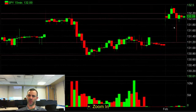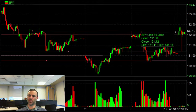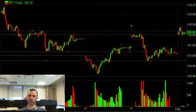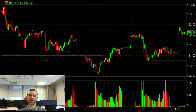But as we zoom in, we can see that we actually failed up here around 132.50, and we're now consolidating right in this zone. So it's actually a pretty perfect setup from a market perspective as to which way we move today. As we continue to consolidate in the pre-market, we're looking to see if we break to the upside or the downside. Above 132.20, we have the pre-market high, and then the resistance from last Wednesday, I believe, around 132.5. Then above that is where we failed that morning at around 133.30 something. So that should really inform your overall market view today.